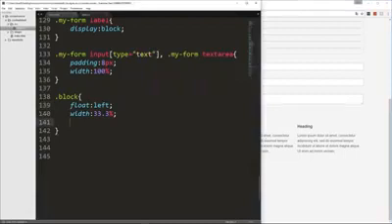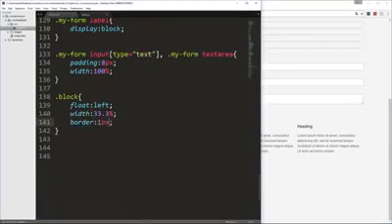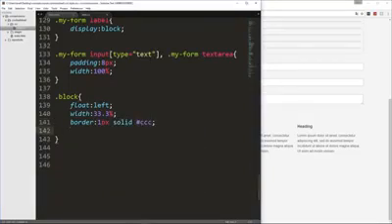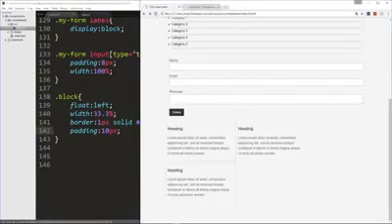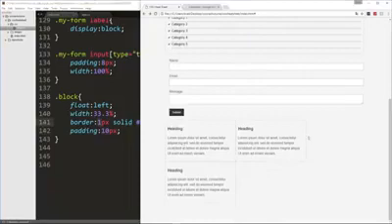Now, if I wanted to, let's say, put a border, we'll say 1 pixel solid, and let's put in padding 10 pixels, and let's reload. Now that's going to mess everything up, because what it's doing is it's taking this width, which just barely fits everything in, and then it's adding 10 pixels padding, it's adding a pixel of border, which makes it too big to put all on the same line.